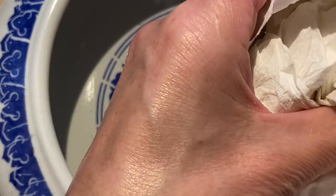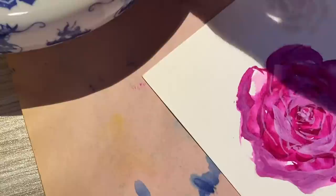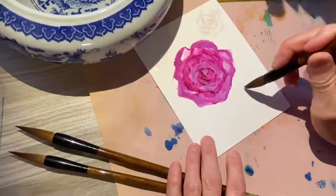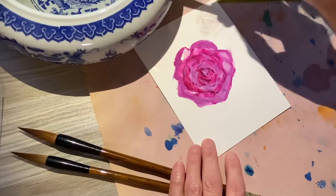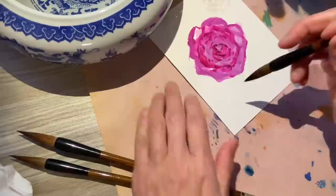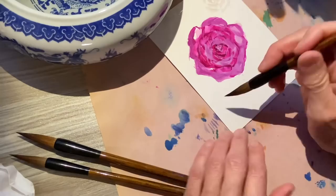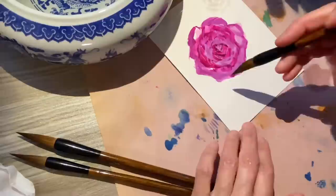Okay, now let's have a try, and I just want to see the feeling of this brush. Get some water. Oh, wow. It's quite soft when there is a lot of water. Let me take away the water and try it. See. Oh, that's a good one. That's between the white cloud and... Oh, I love it. Okay, this is a new brush, newly introduced. If you are interested... Oh, my goodness.